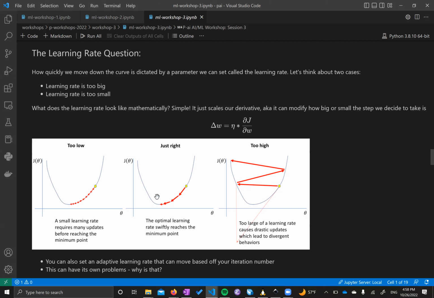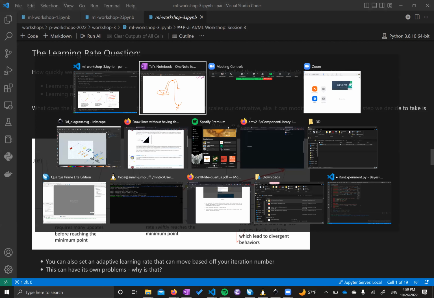What if we don't check often enough? What if the learning rate is too high, we don't check often enough at all? What happens then? Any thoughts? The chance that you're going to hit the minimum if you're jumping too far is very, very low. Yeah, exactly. If we don't check frequently enough, we don't know how far we've traveled or where we are. And that messes up how we're going to figure out where the local minima is. To give that iterative example, let's look at a diagram again.